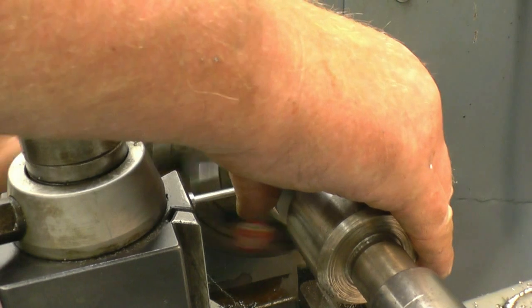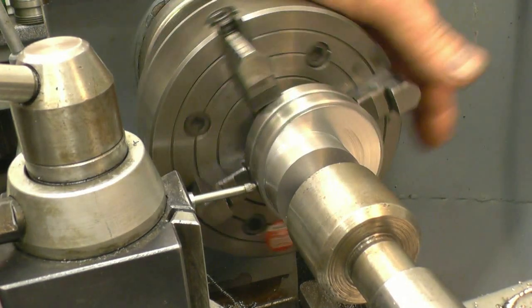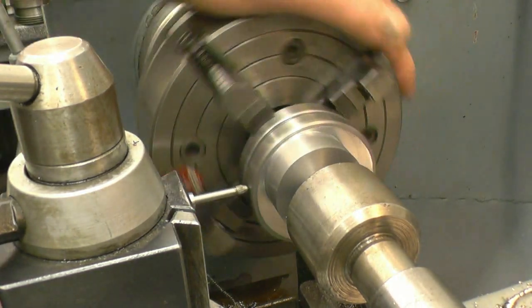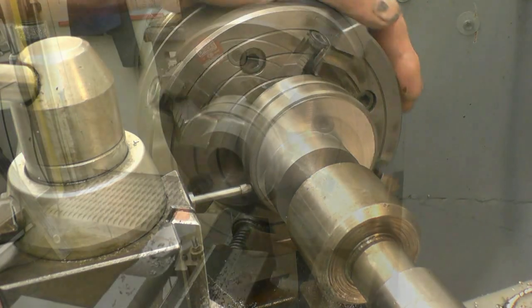I've rough machined that, nearly to size. All that's left now is the bore to finish off tomorrow night when it's fully cooled. The crankshafts were made dead on inch and I've got an inch reamer, so it shouldn't be a problem getting that out of size.